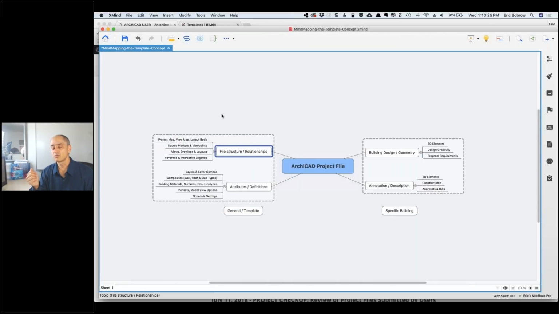So without a robust, clean, sophisticated template well suited for your office, you can waste time, you can have inconsistent results. The settings for elements might be different, so things might be thick or thin, or just different ways of representing them. And you're going to waste a lot of time. You may even have to redo your title block in the worst case scenario where you're just opening from the Graphisoft template. So these are some of the things that can be pitfalls if you don't have a well-developed template.